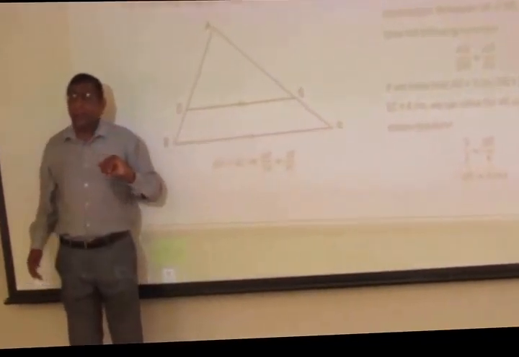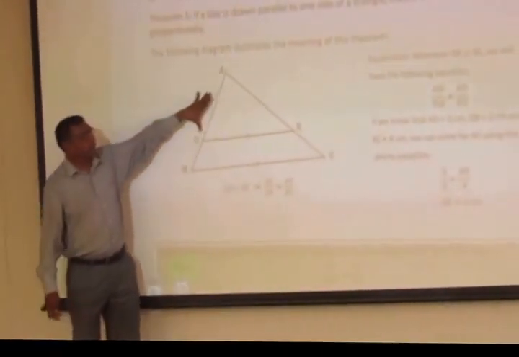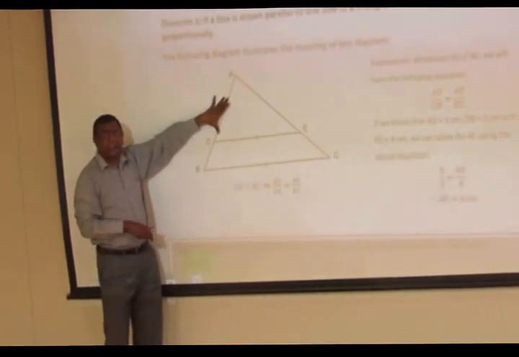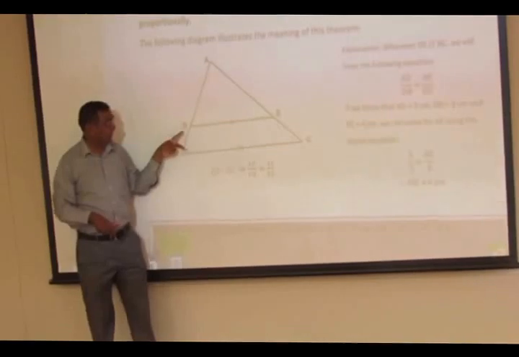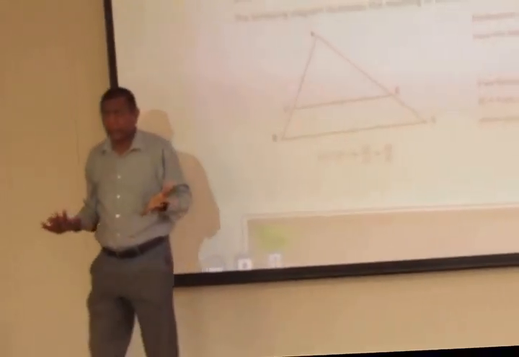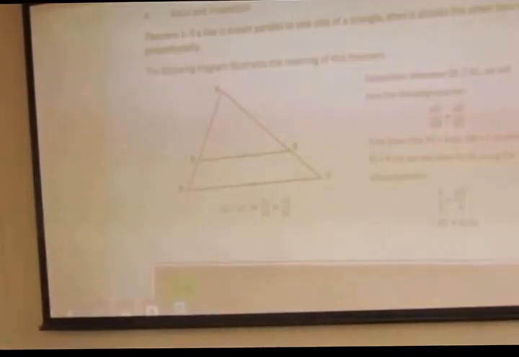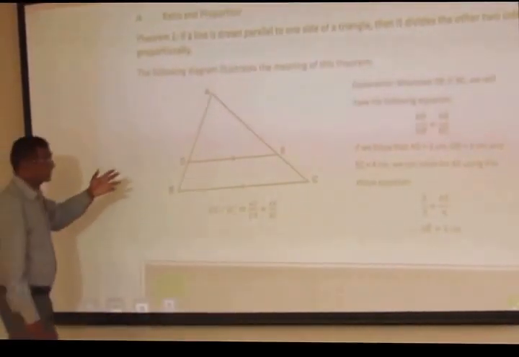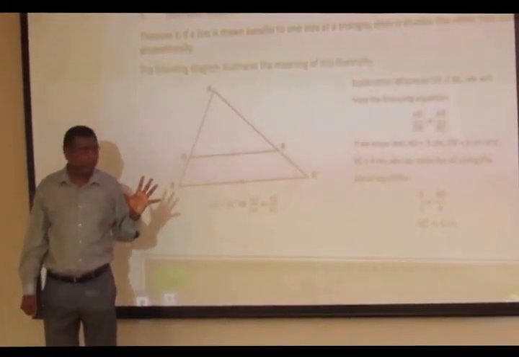The areas of triangles are half base times height, isn't it? Everybody knows that. So if this is the base for this triangle and this is the base for the other smaller triangle, then the area of this triangle will be this base times the height, and the area of the small one will be DB times the height. But the height will be the same, isn't it? So if you put one area over the other area, the halves will cancel, the heights will cancel, and all you'll have is AD over DB, and you'll have a nice answer for it.